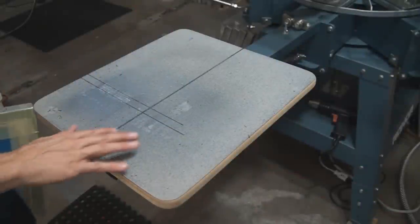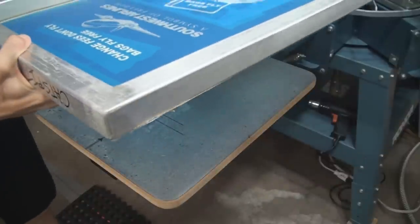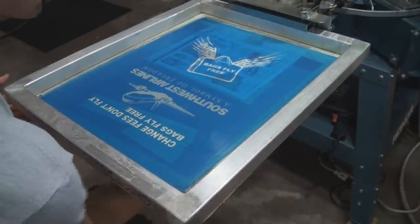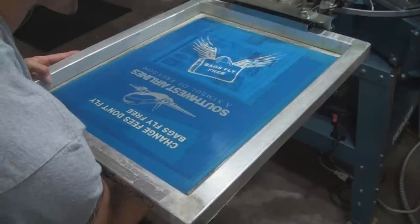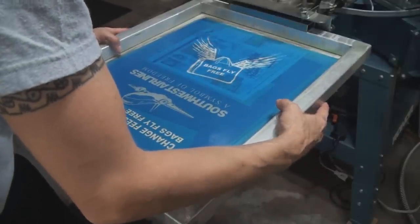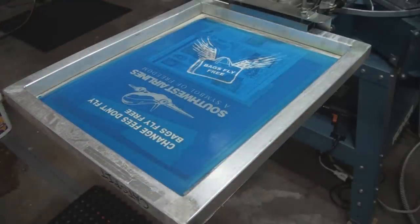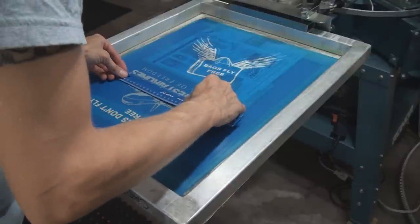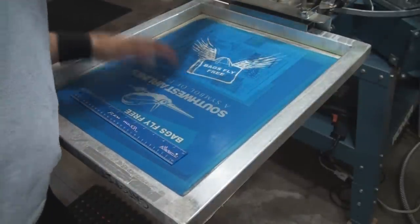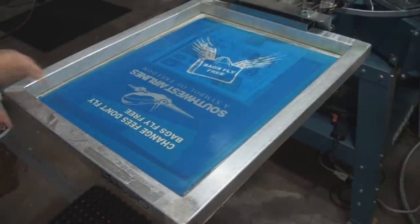I've got just a really simple crosshair on there that I did one day when I was in a rush. I'm just going to slap the screen in here. I'll move this down so I can get my lines near the design and see what's going on. I'll use a ruler because that's a little bit easier — just to judge about five inches either side. That's a good way of quickly telling where you're at. Okay, the screen's set up.